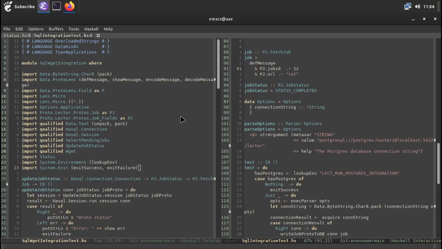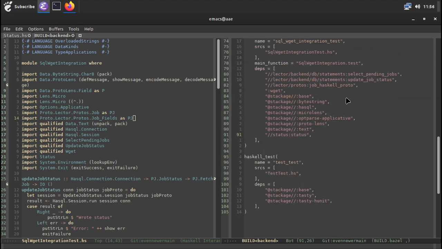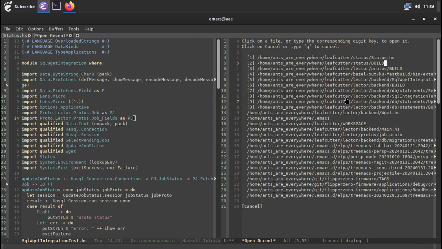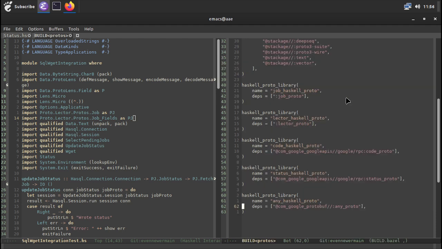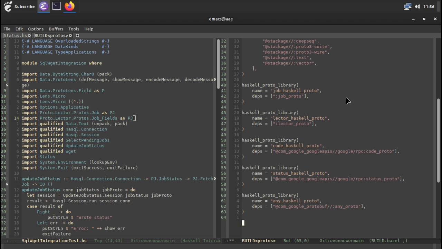So I now need to import this thing. All right. And I think I actually need to import it in the Protos place. Or rather, create a Haskell wrapper around it. Is that true? I don't know what happens if I just try to depend on it as is.